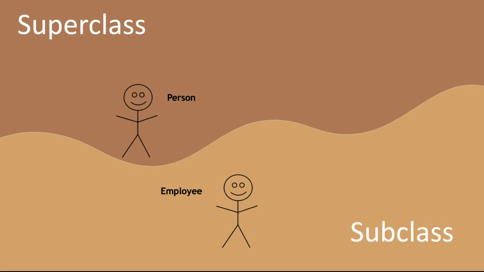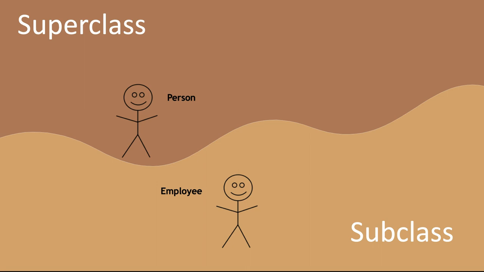Let's look at an example where we have a class called person. This class can contain fields for name, age, and gender. If we later decided to create an employee class, then the employee would also need a name, age, and gender. Instead of defining all of that all over again, we could have the employee class inherit from the person class. When this happens, then the employee class now has the members of the person class, and the programmer can focus on only defining things that are specific to the employee class.